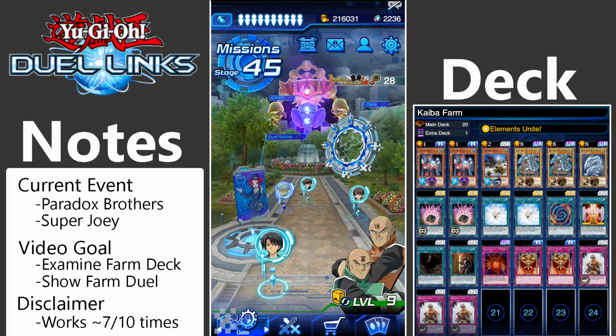Duel Links video, and today I have for you guys what I'm using to farm Kaiba. Now this is an interesting deck. It focuses on the Paradox Brothers with their ability skill Unite, Elements Unite. That allows some awesome farming capabilities, especially easy for Yamayugi, Weevil, Rex, Odion, Téa, all those guys. Makes the farming super, super simple.